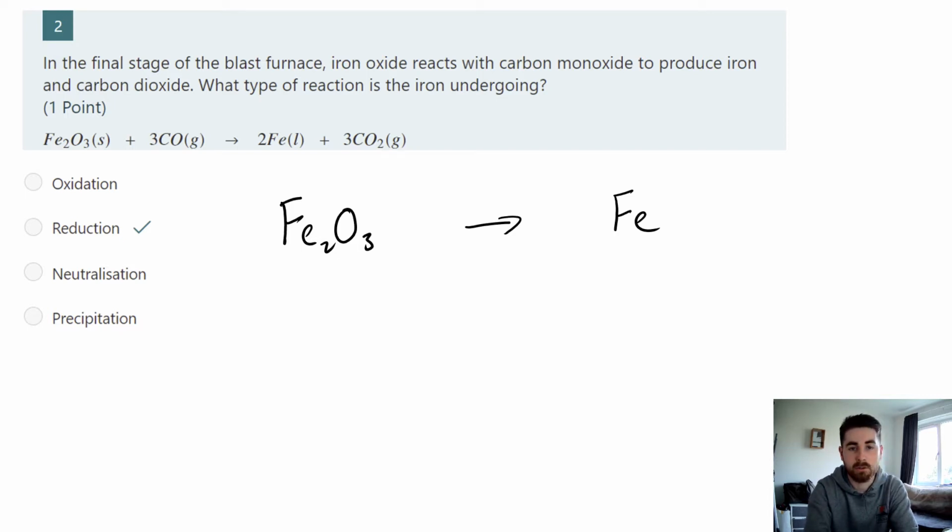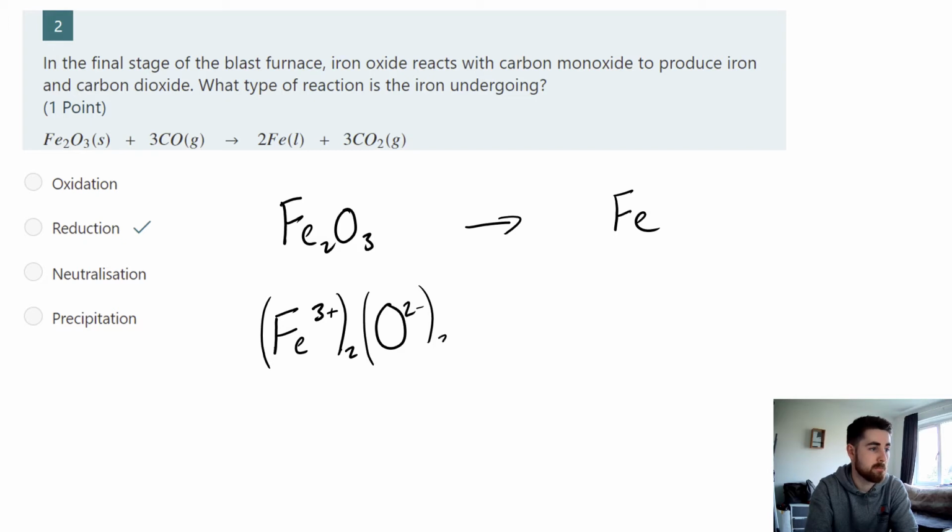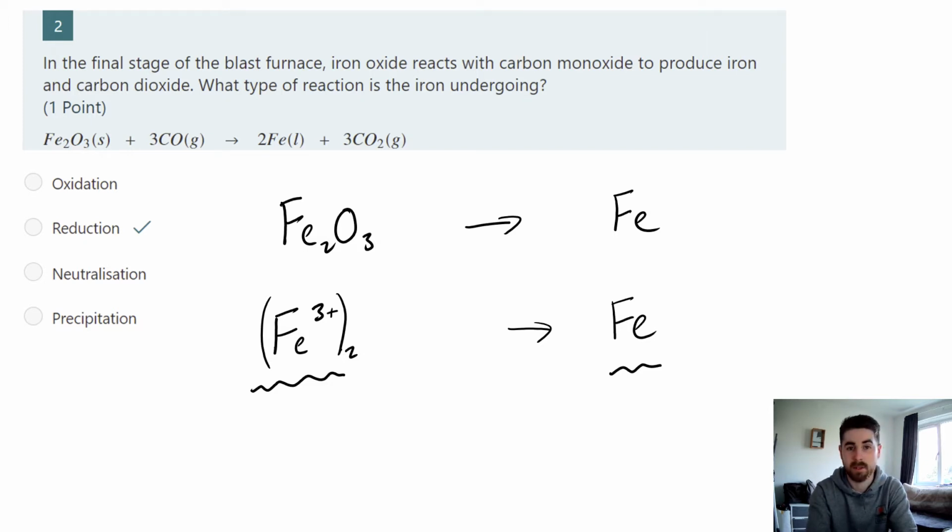If we write the ionic formula for iron oxide, we're able to see more accurately what's happening to the iron in terms of its charge. So iron oxide, which we worked out the formula of in the last question, is Fe2O3. If we show the charges in there, it's an iron 3 ion, and oxygen's got a valency and a charge of 2 minus, and we have 3 of them. Okay, so we're going from Fe3+ now on the left hand side to Fe, and we're not really bothered about the oxygen. We can remove the oxygen from this because we're just asked about the iron, and if we remove the oxygen we can remove this too as well.